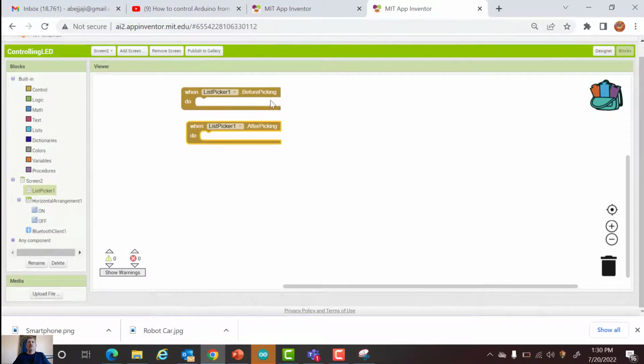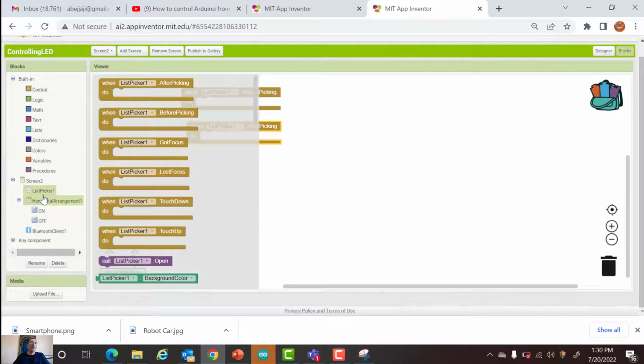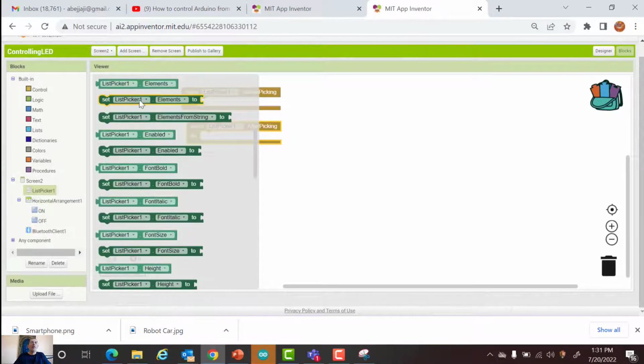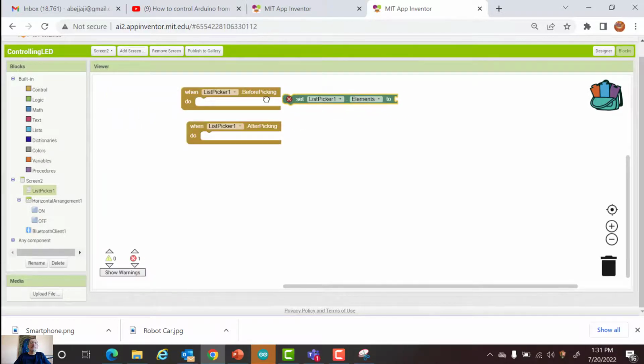So there are two actions here. There is the before we pick that Bluetooth model, and after we pick the Bluetooth model, what's going to happen? There are two actions. So let's set up the before one first. Okay. So we have to select the list picker. We have to select list picker element, this one here. We drop it. Just like that, it will snap, just like Lego. You just leave it there and then it will snap.